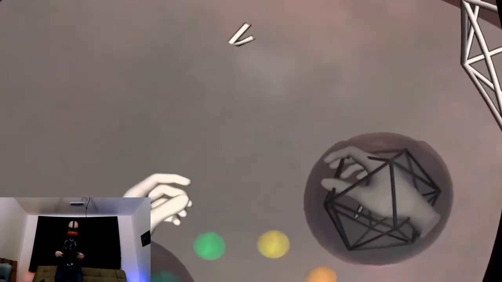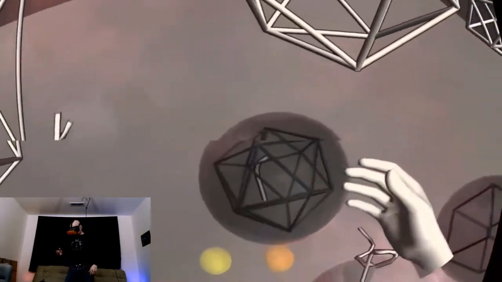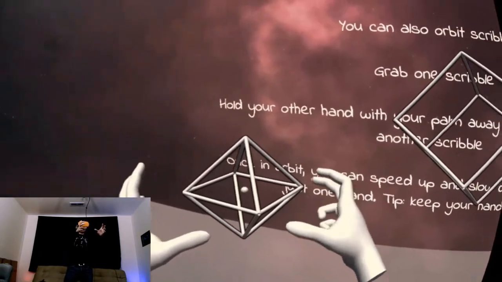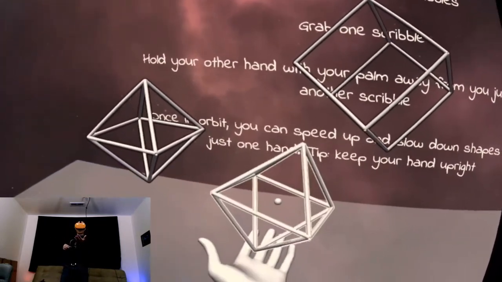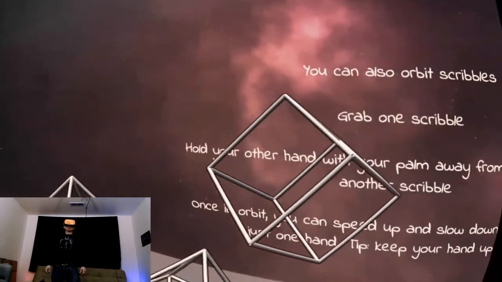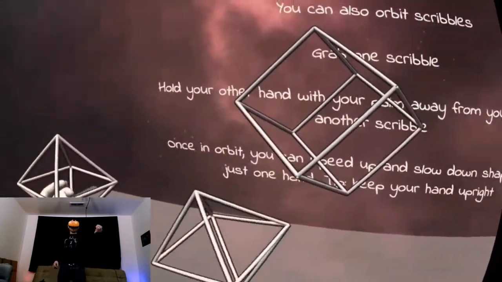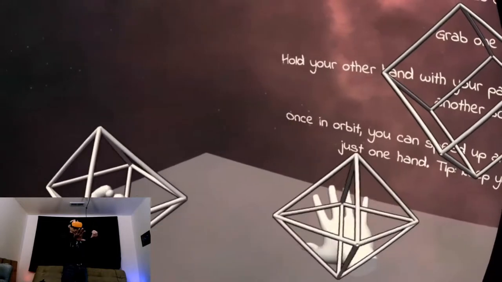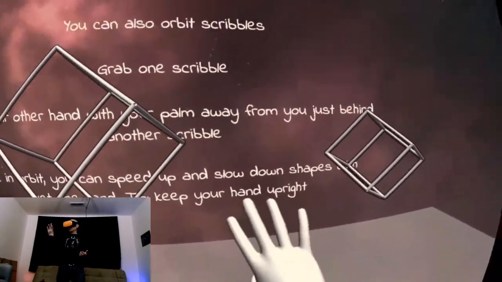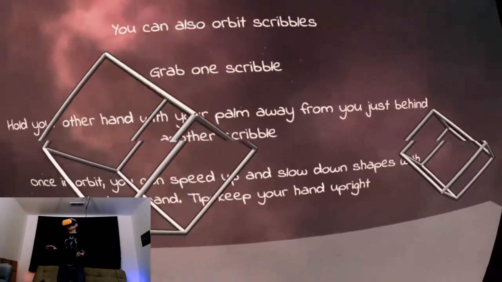Okay. Well, okay, so I have to finish this, right? Let's do this. Okay. Got a few shapes here. You can also orbit scribbles. Grab one scribble. Hold your other hand with your palm away from you, just behind another scribble. Palm away means just like this. Just behind another scribble. Once in orbit, you can speed up and slow down the shapes.